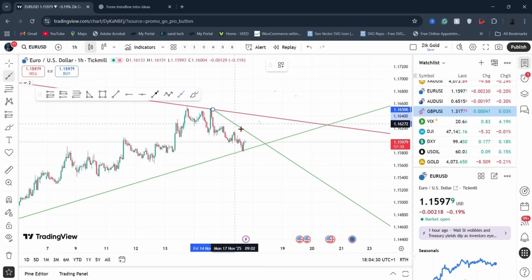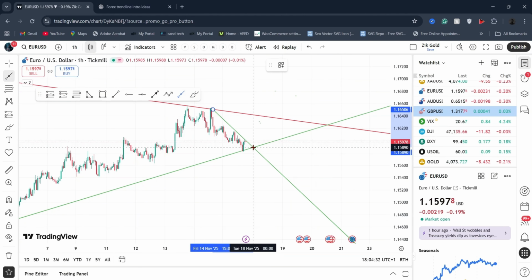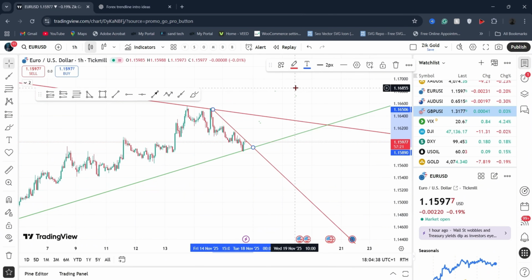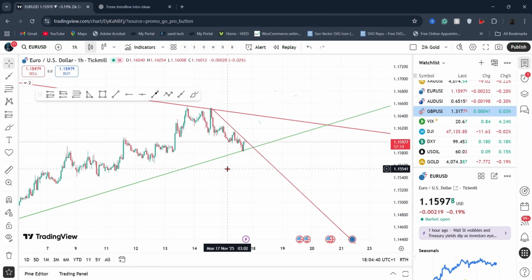We tap on it and we'll bring it down to the nearest resistance zone. Then we'll change the color, so you can understand the trend. We change it to where it's selling. So if price breaks out from this red line over here, we are going to buy, and if it closes above it, we are going to buy. So if it breaks through this place, we are going to sell.